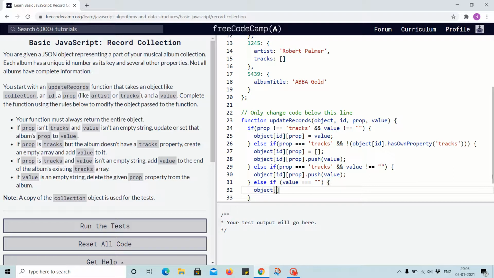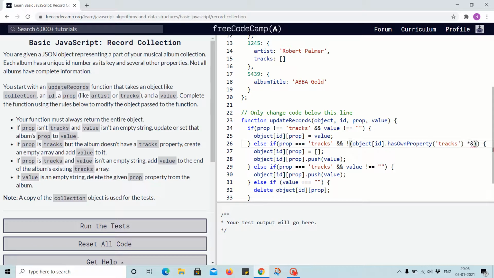Object[id][prop], and we have to delete that. And since we are checking here for prop equal to tracks and we are not checking for a value, it might give an error.